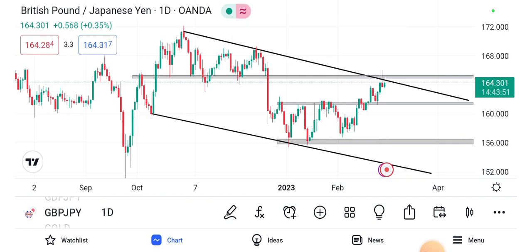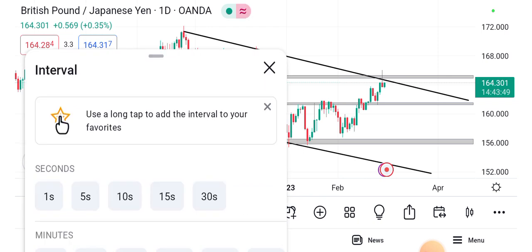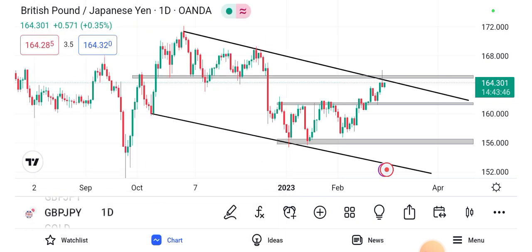So now let's go to a smaller time frame. The reason why we're looking for sales, guys, as you can see, is that we have a downtrend. Number two, we are at a killer zone, which is our resistance. At the same time, it's a neckline, right? Another reason why we're looking for sales is that we're retesting the killer zone.